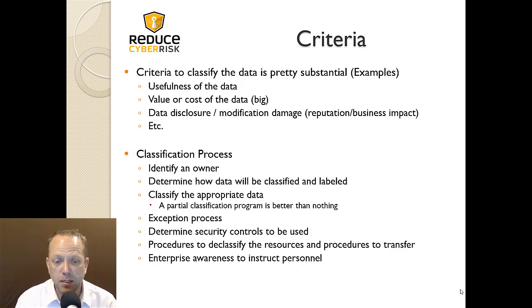You need to determine the security controls to be used. What will those controls be? How are you going to manage those controls? And then procedures to declassify the resources and procedures to transfer the information once it's classified. So you need documented procedures around how you're going to handle and move data around. And then also an enterprise or business-level instruction on how you're going to teach your people, because if you don't have a way to teach your people and they don't really know how to do it, you're just setting yourself up for a lot of issues. So there are some key aspects around the classification process that you should be aware of.